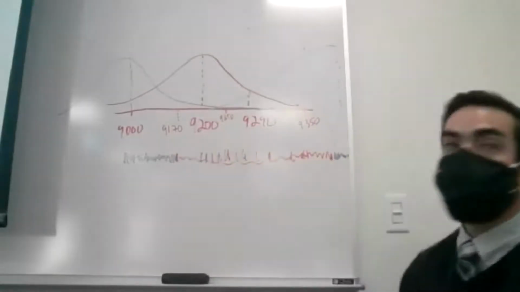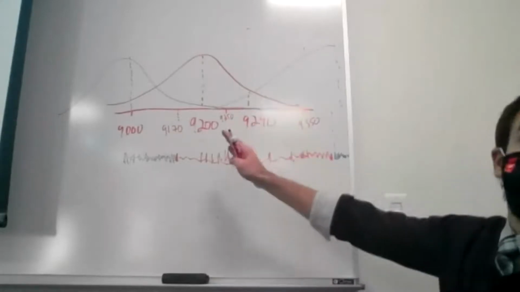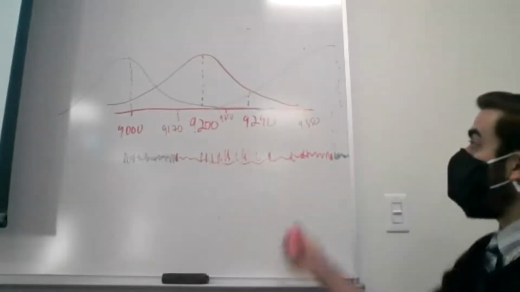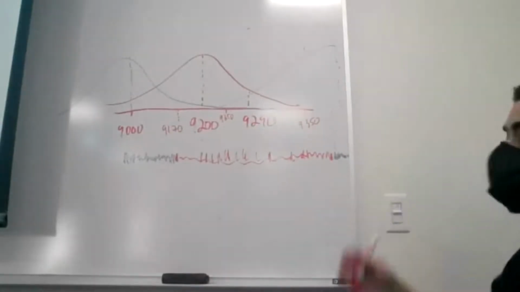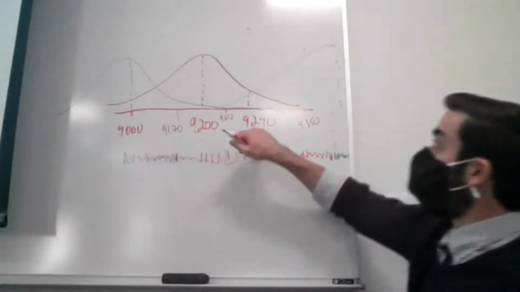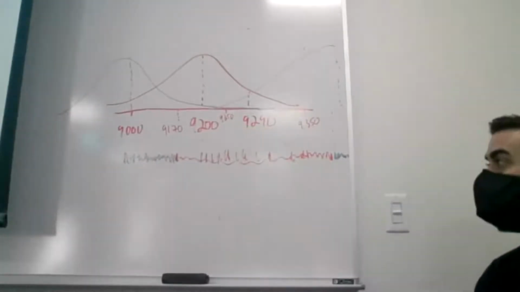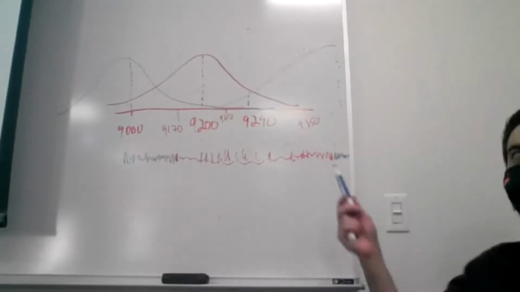So think about all these values in this range. I could do a hypothesis test for every single one of those values: 9,200, 9,201, 9,202, and I would be failing to reject for all of these. And then anything past these two points, I can start rejecting, right? Because they would be values far enough away from that sample mean that the probability I saw that as a sample mean would be way too low. Well, what does this start to look like?